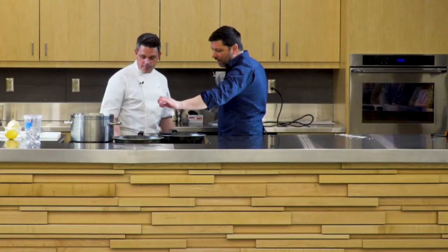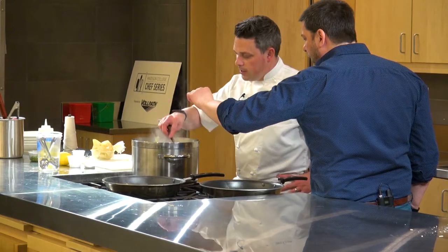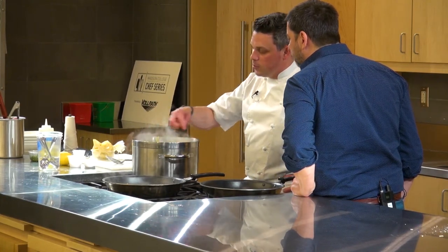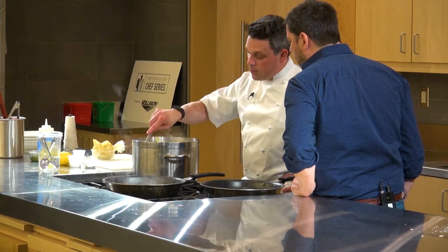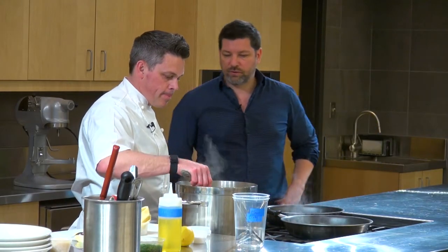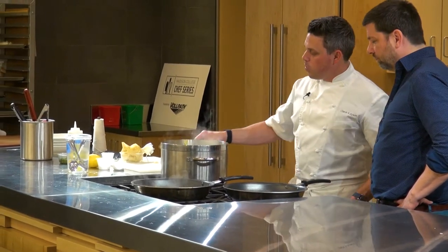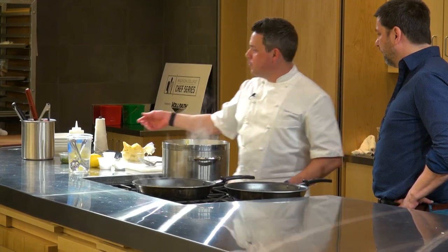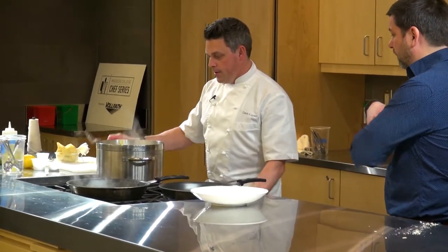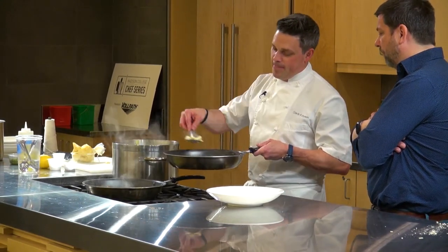Let's get back to the cooking — sweet red onions, peas, and an assortment of mushrooms. We've got the milk in here just poaching. It looks very much like spätzle in that way. You can do it a lot of different ways — very uniform, or nice and rustic like this. Many Austrian and German cookbooks have been written about this; there's a million ways and grandmothers and uncles will argue for days about the right way. You just wait until they float, and then you know they're done and ready to go. Then I'll put them in here with some butter and sauté it up. Everything's better with butter.